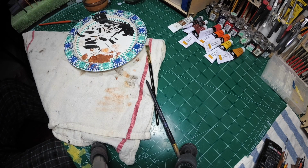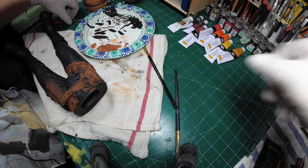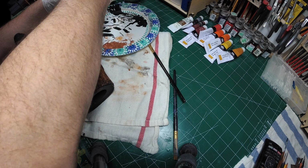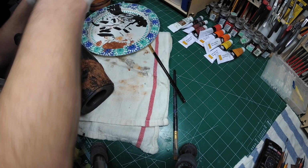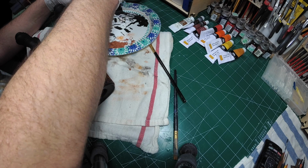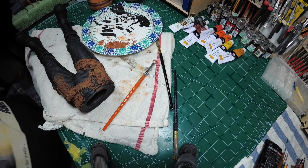For that, I'm going to clean out my brushes a little bit here. This is one of the processes where I don't seal in between steps, because I like the overlaying colors to blend with the other color. So as I put this next color on, it will reactivate the first color and blend them together.